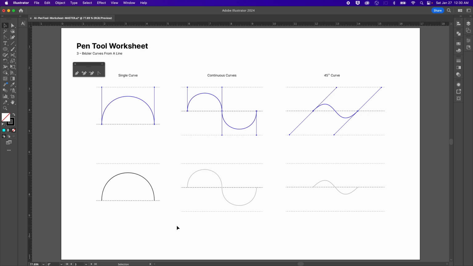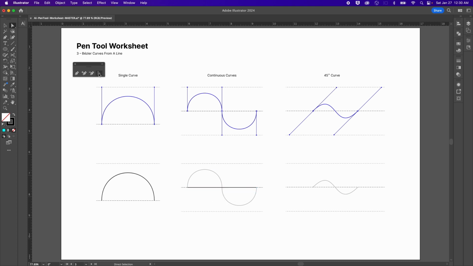Now let's go over to the second one and draw another line. This time we're going to need to add an anchor point. So you'll see, even with my base pen tool selected, if I drag it over the line, the little plus appears. That lets me add an anchor point anywhere along here. I'm going to come to the middle, and I'm going to click. So now we have 3 anchor points.